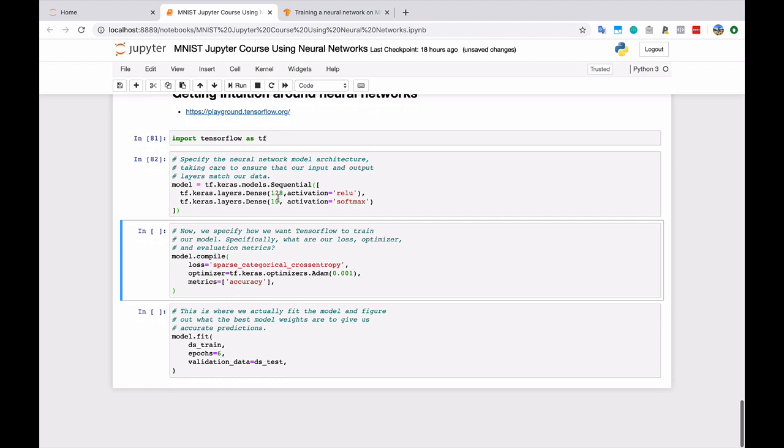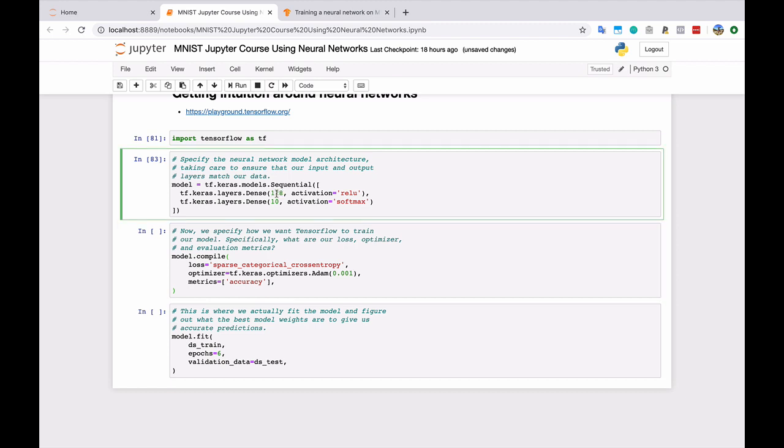And one quick note, you'll notice that we also have 128 neurons here in this middle layer. So that's what that means. And Keras, thankfully, is smart enough to connect up all of the inputs and the outputs together. As a matter of fact, we don't even need to specify the input size because it takes care of that automatically for us. It connects these 128 neurons to these 10 neurons and does all of that complicated math and coding behind the scenes.